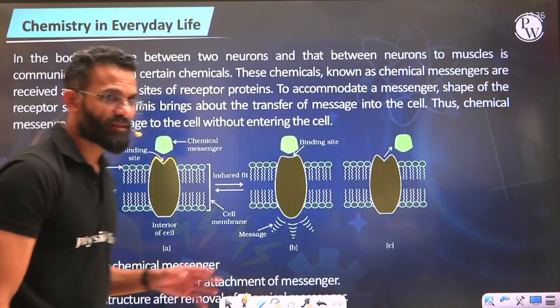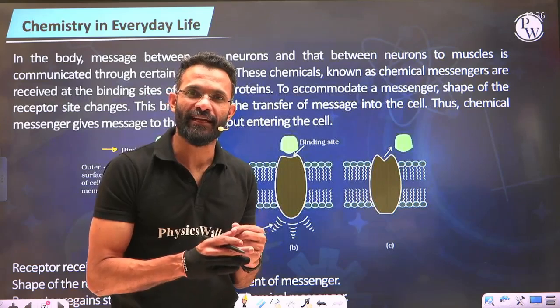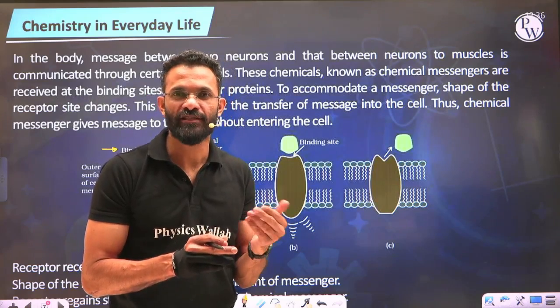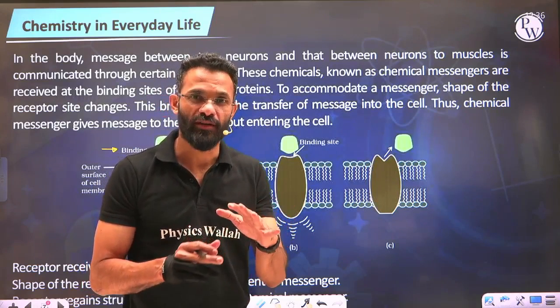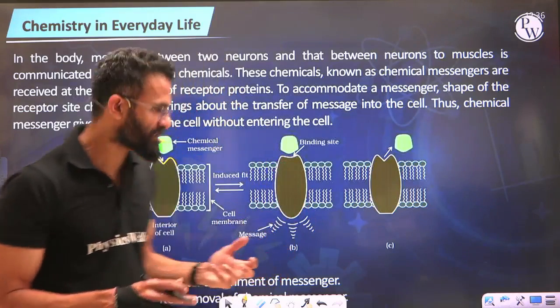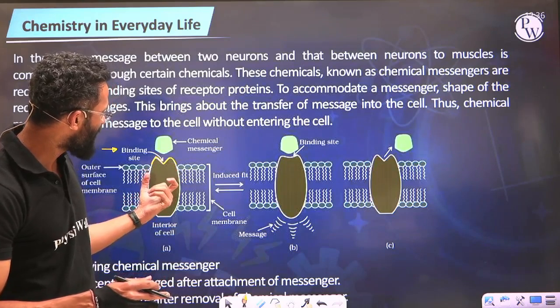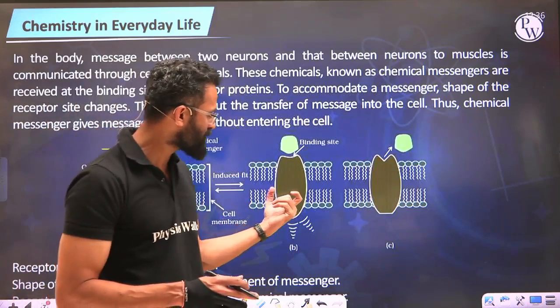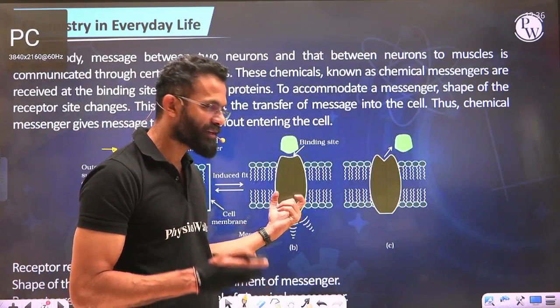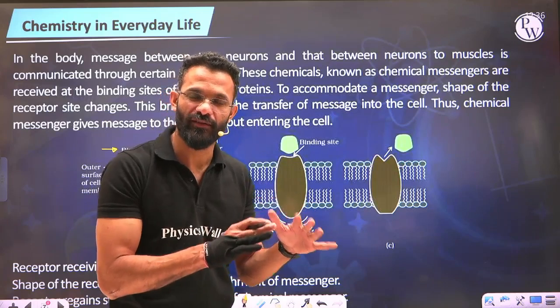All right, so what I said, there are some hormones which are secreted in the body, and those are the ones responsible for making us feel good, right? Now what happens, those hormones, the chemical substances, get deposited at the active site of the receptor, and then the shape of the receptor changes, and the change in the shape signals your body that you're feeling good, so you're in a good mood, right?